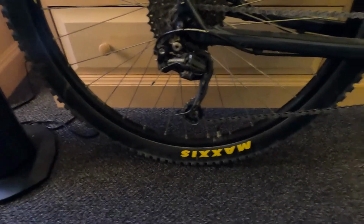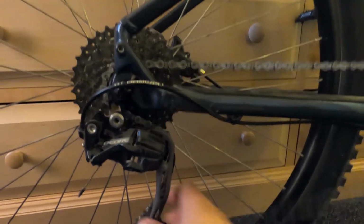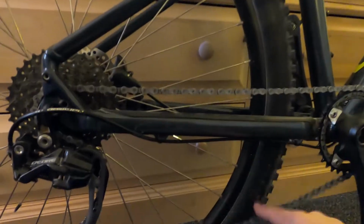I kind of like it better that way. I think I'm going to keep it that way. I don't really feel the need to go any higher than that. The bike came equipped originally with a 9-speed. It's clutchless, so as you can see, there's a lot of play in the chain on that one. I do plan to swap that out maybe in the next 2 weeks or so, but in the meantime, it is what it is.